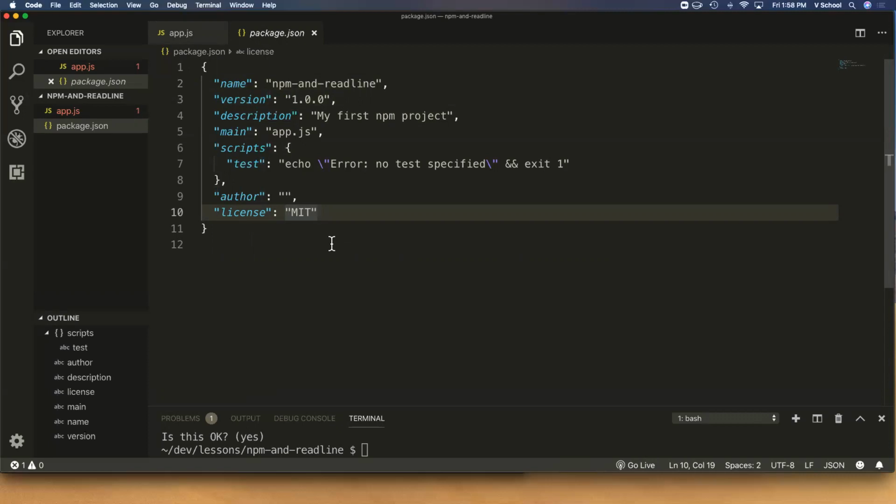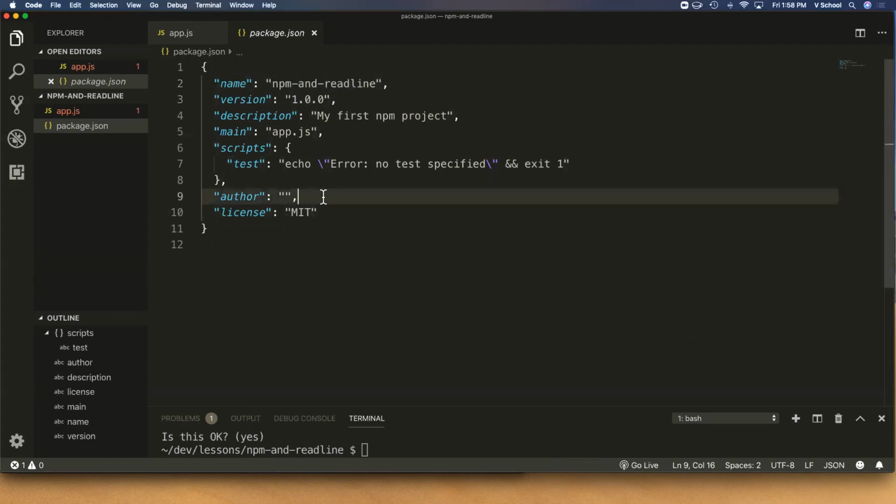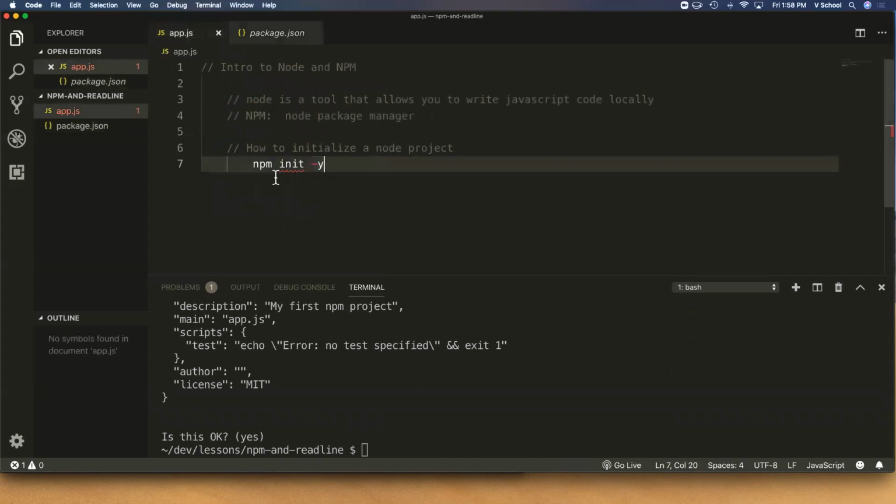Those are the differences. So this is the manifest. This is our main instructions on what our node project is. Here's the name of our project. It will default to the name of our directory. It starts at version 1 in case we update our project later. We can update the version, a description about it, what file is the main file to look at when running this, and so forth.